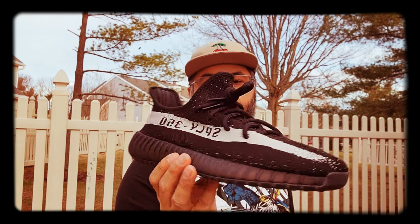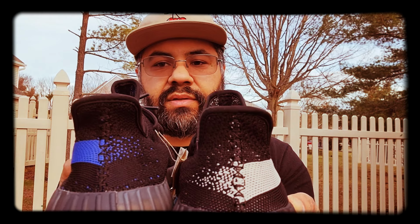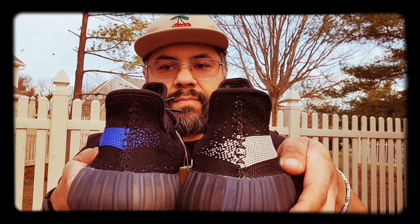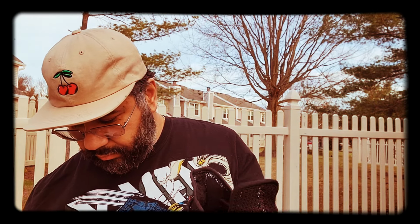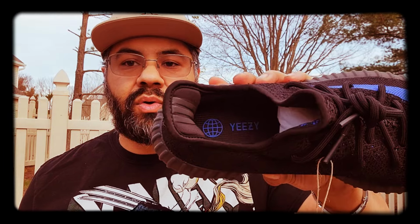But yeah, YouTube, just wanted to bring you this quick look. Even the heel's a little different there, as you can see. This is more of a point. This one just fades out. And I'll show you both insoles so you can see that they don't have the Parley ocean plastic waste logo there. So these do not have that. These are all 100% Primeknit.